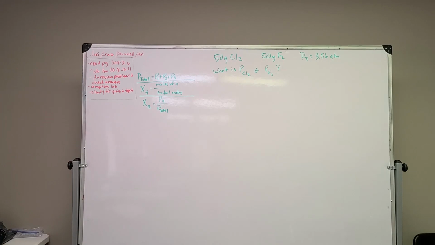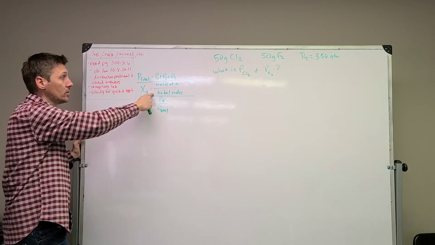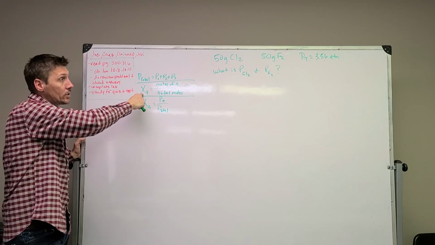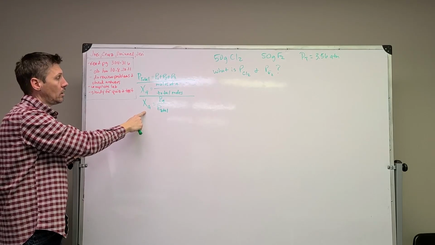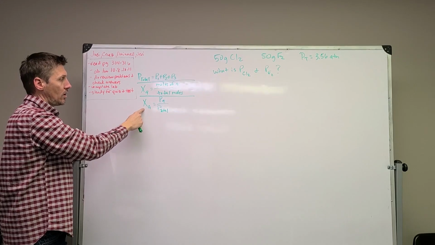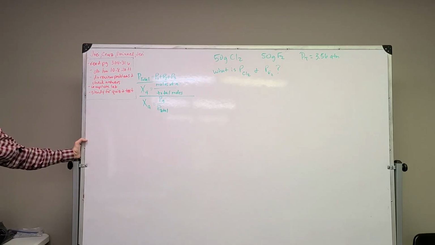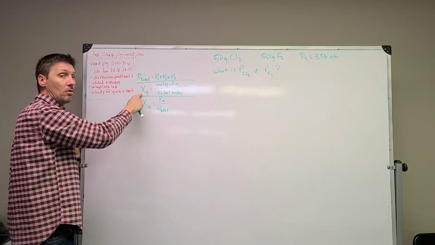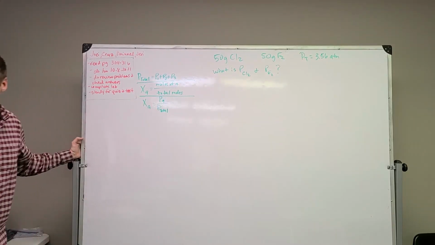If I figure out the moles of each substance, then I can determine what the total moles are that I have in my mixture of gases, and I can figure out the mole fraction for each of those gases, right? And since it's asking me for the partial pressure, once I figure out the mole fraction, then I can use this formula, because since I know the mole fraction and they've given me the total pressure, I should be able to figure out the partial pressure for each gas. So that's going to be the path that we go down. We're going to first convert these to moles. Then we're going to plug that into here to get the mole fraction. Then we're going to use the mole fraction and the total pressure that's given to find the partial pressure of each gas. Okay?